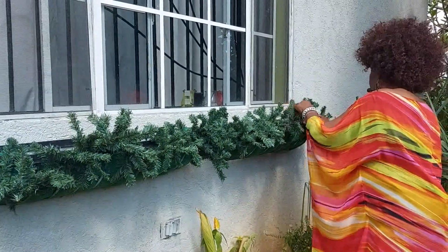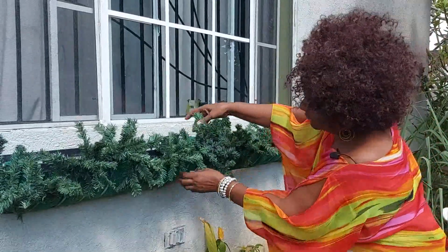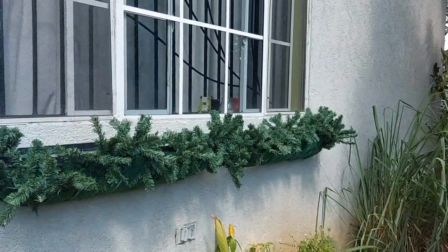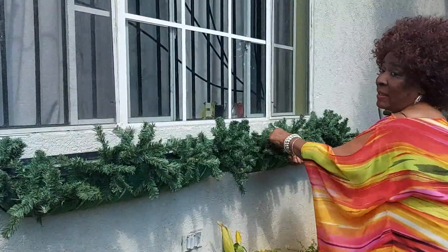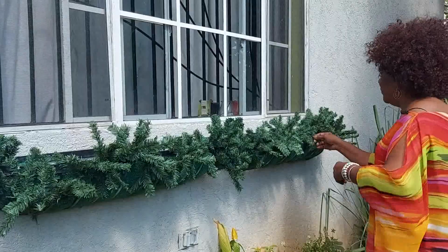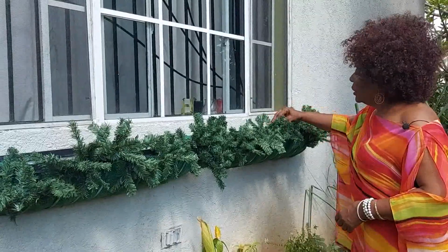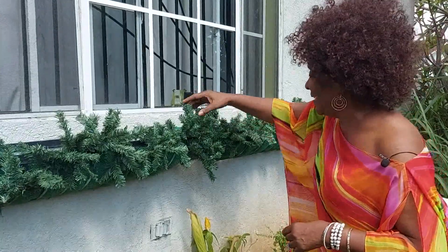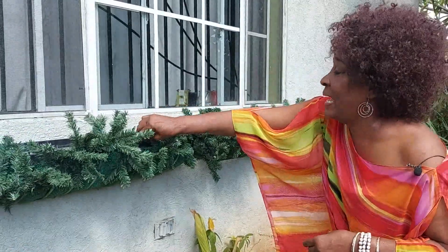Hang some down, some up, some down. All right. I think I like that. And these garlands will actually hold up. And I've chosen some ornaments as well, which I think will hold up for the season. They might burn out a little bit because we have sun. We have sun in the winter time in Jamaica. Pretty high temperatures. A little bit cooler though than summer, but nice weather.